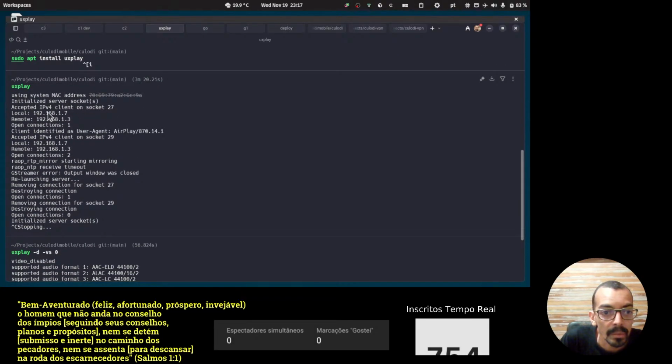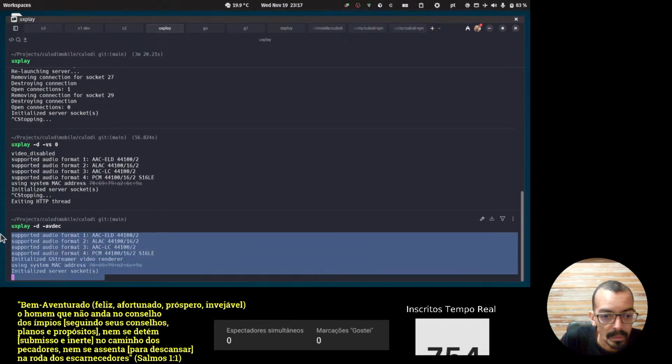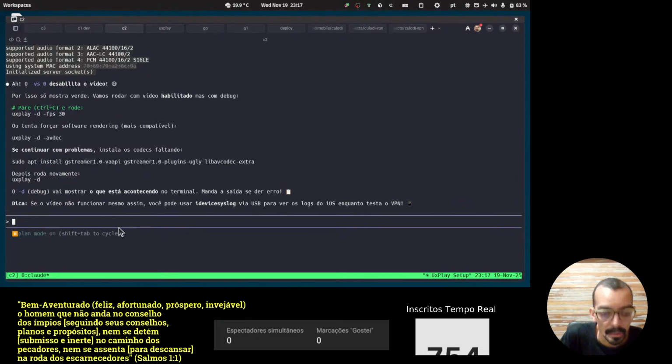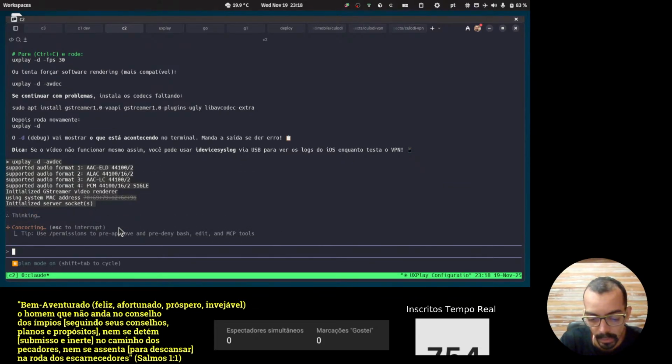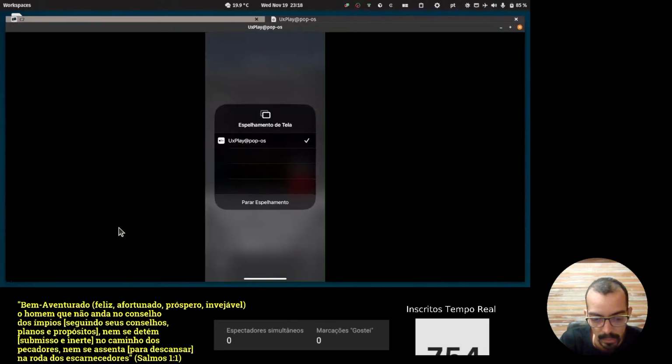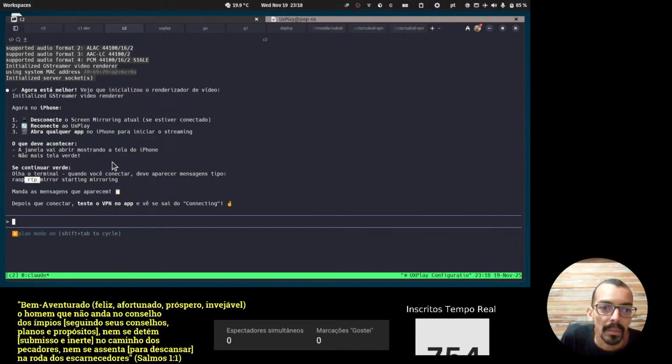Yeah, here you can see the GS server is not initialized. I don't think it's gonna work. Okay, gonna go here again. Pop OS. Ooh, look at that. Nice. Okay, works, works.